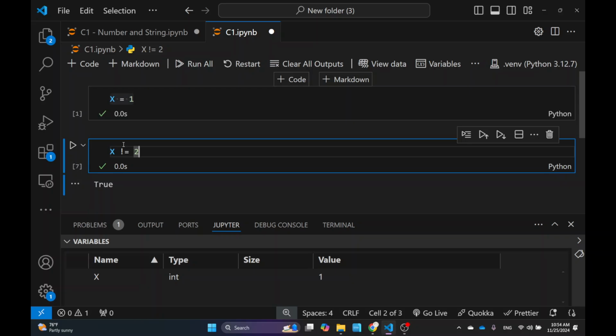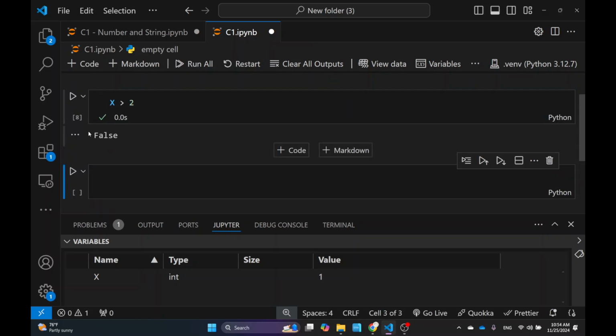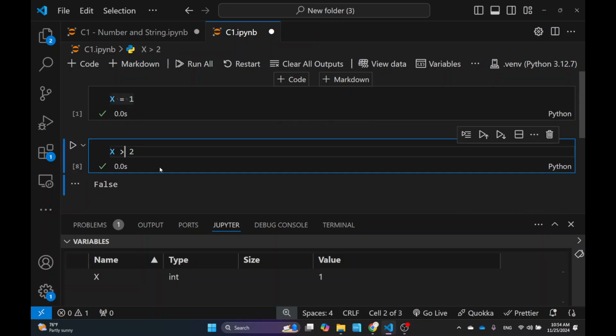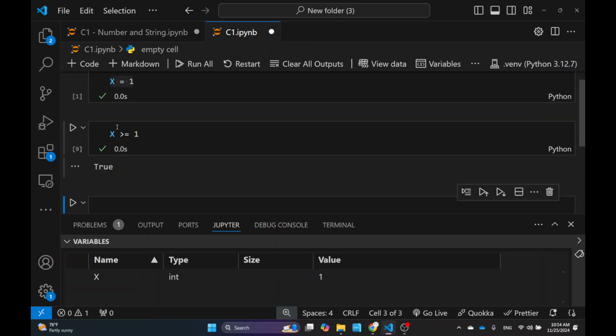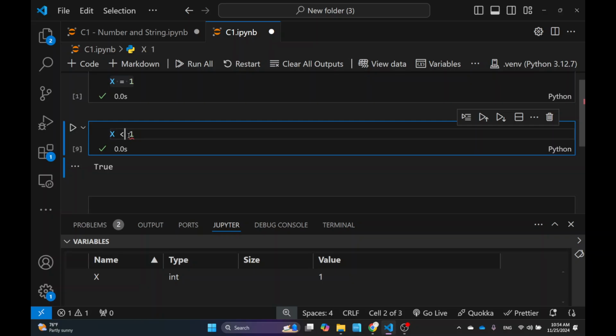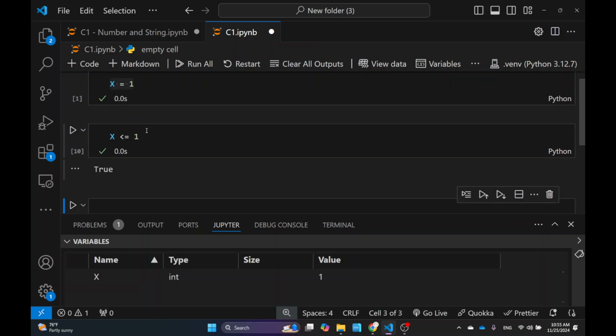You can ask, and I guess the conventional operators should work, greater than also works. Is x greater than 2? No, right? Should be false. Is x equal or greater than 1? See? Greater than or equal works? Yes. Okay? And you can do less than, right? And less than or equal. Something like that. So the operators that you learn in mathematics work.